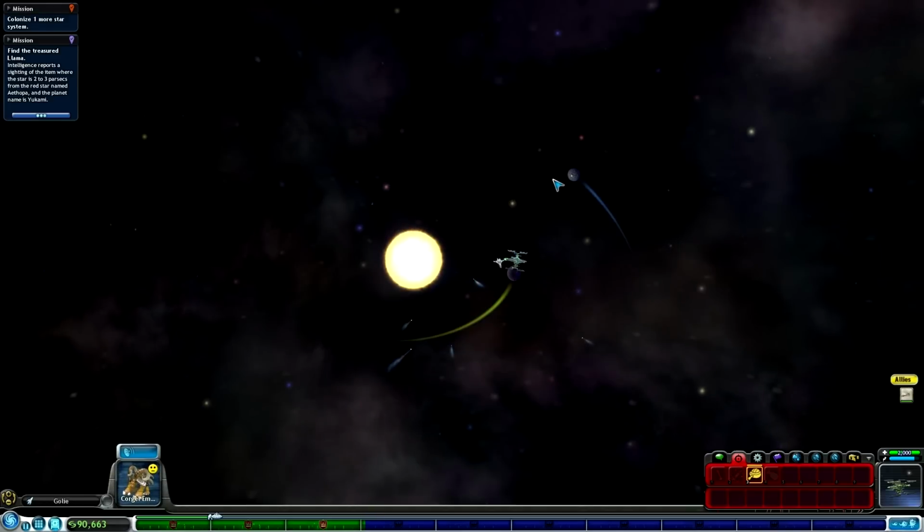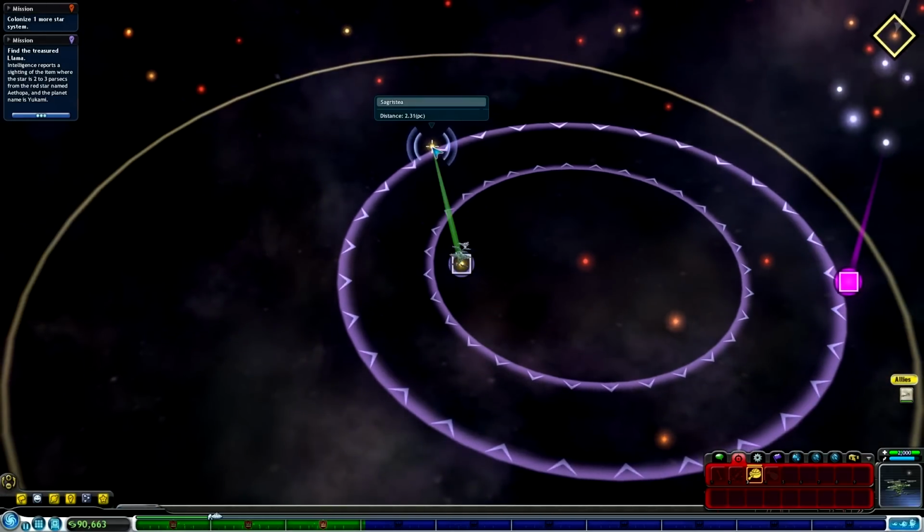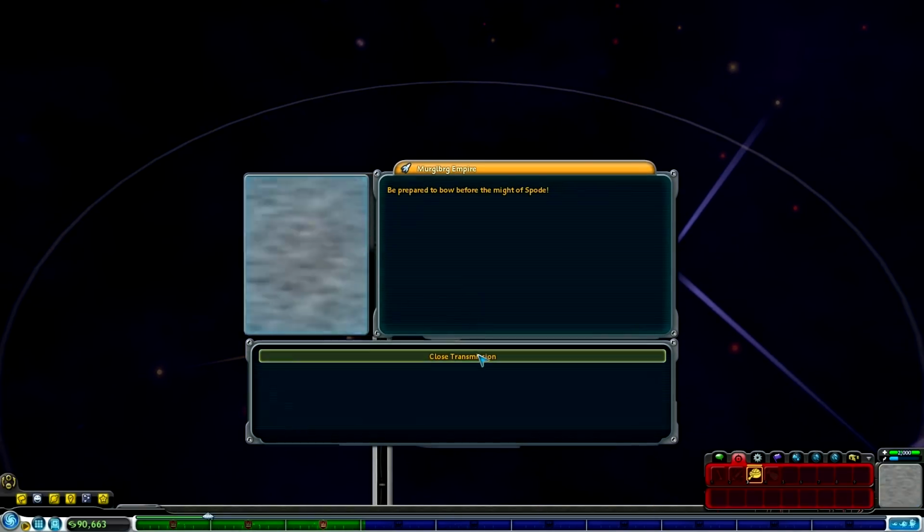Okay, well, I don't know where that's going to be. We're probably going to get a little hint from the map. So we're looking for a planet called Yukami. Oh God, we just stumbled into another nation that aren't particularly happy with us.